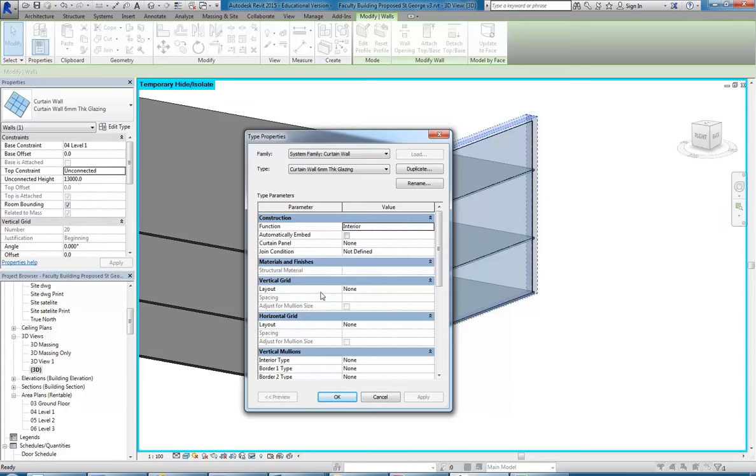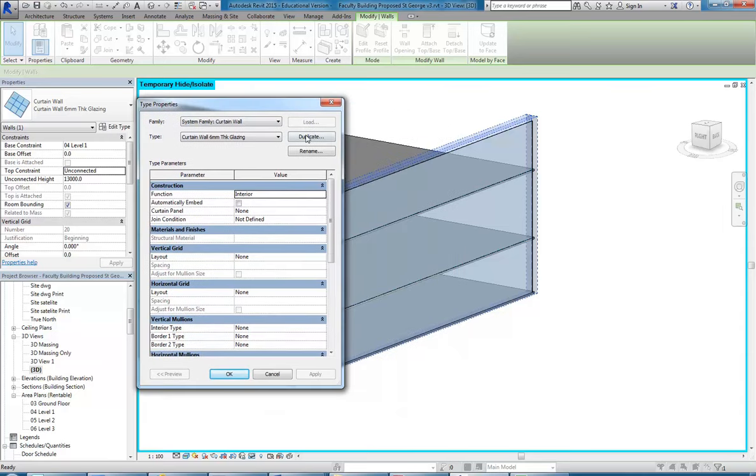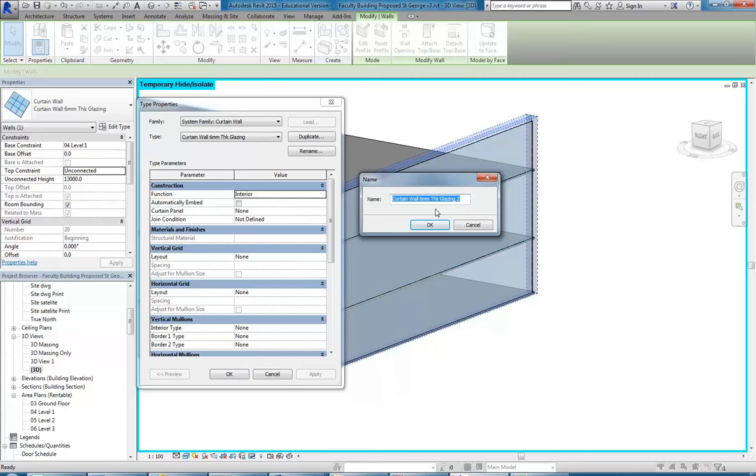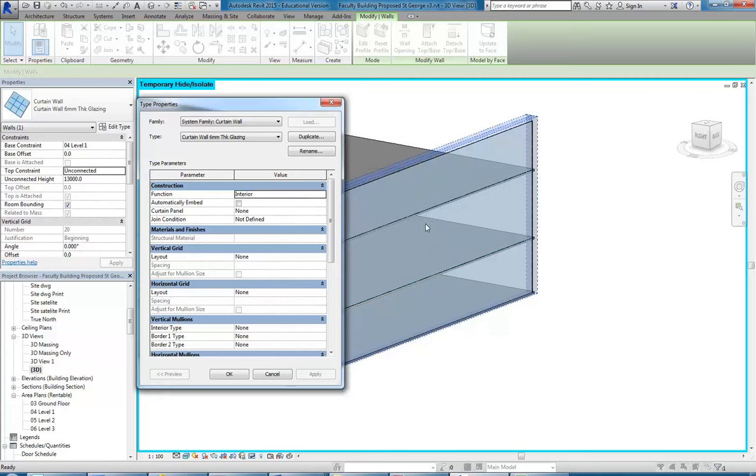So if I go to edit type now, and I'm just going to go to duplicate, and we'll call this facade wall. And then you've got your options for your vertical and horizontal grid.